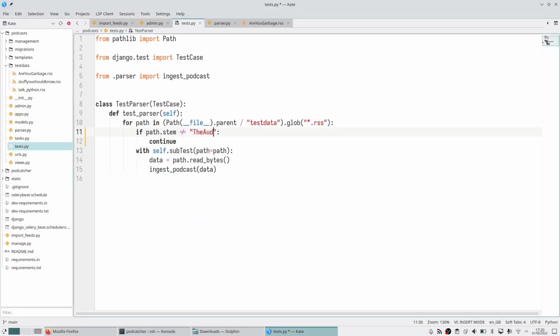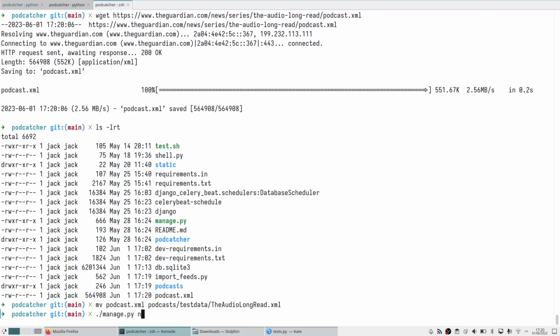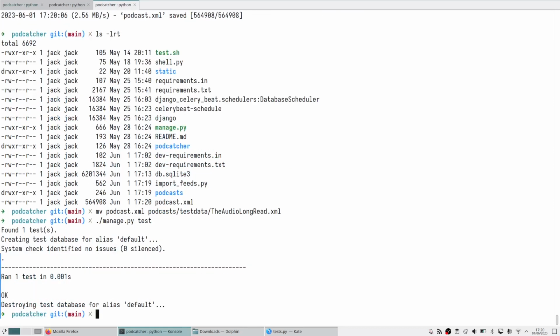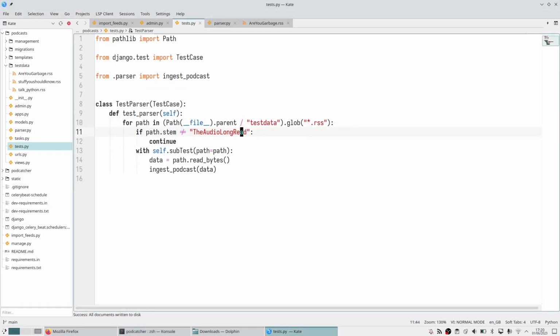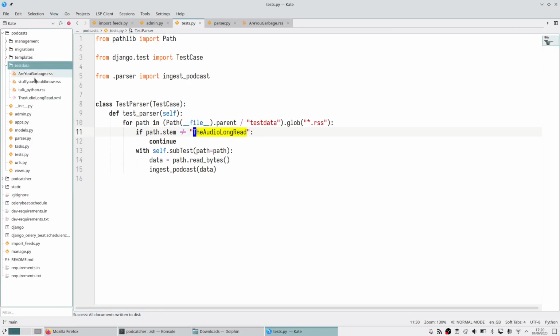So let's say the audio long read, and then do manage.py test, and this test should fail the same way. Why didn't you fail? Are we even getting to this code? Test data audio.